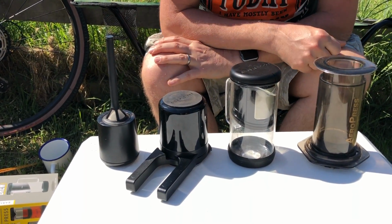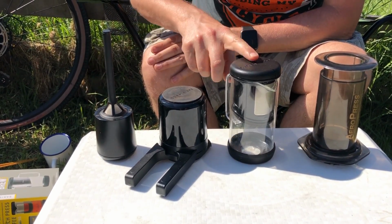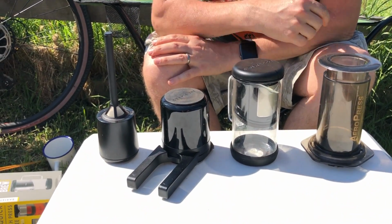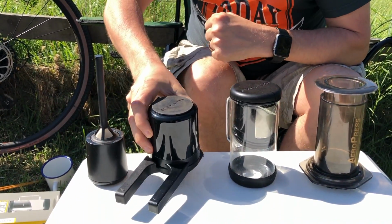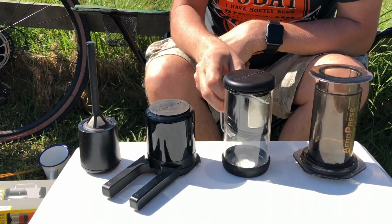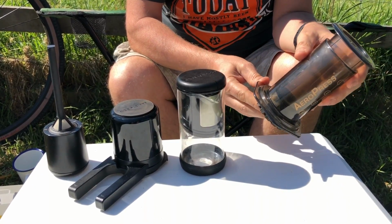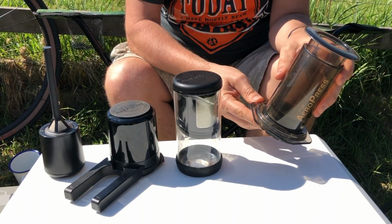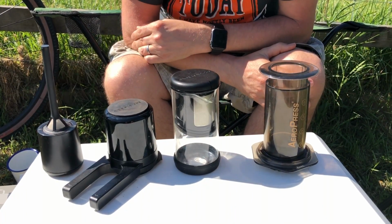Here are my 4 different ways of making coffee. We'll start over here on the right. This and this and this are from a company called Barista & Co. This one is called the Brew stick. This one is called the Twist press. And this one is called the One Brew. What I've got over here is one that you might be familiar with. This is the ubiquitous AeroPress. I thought it would be a very good test to compare all of these against this standard.